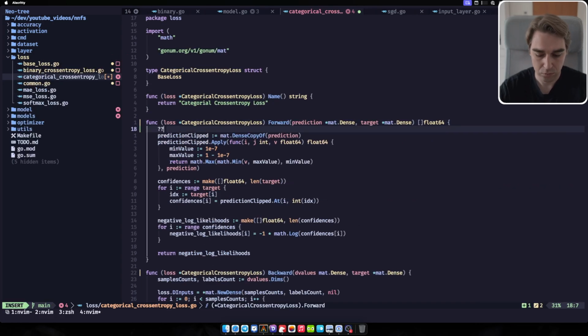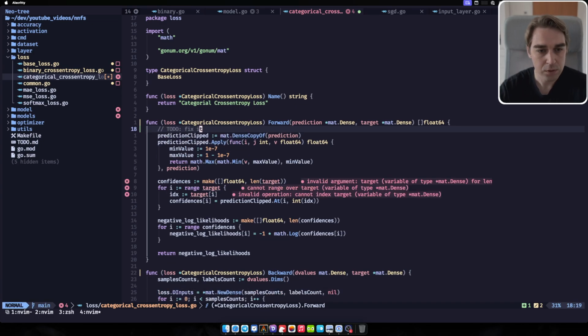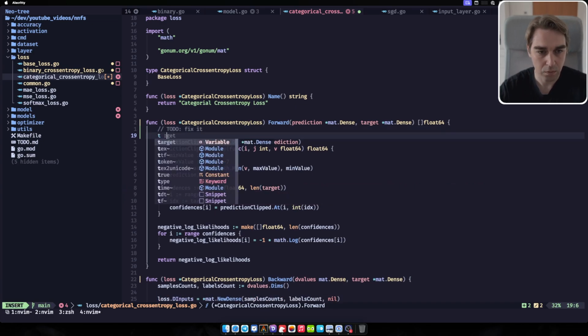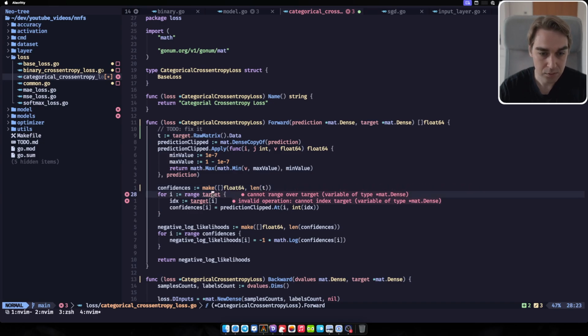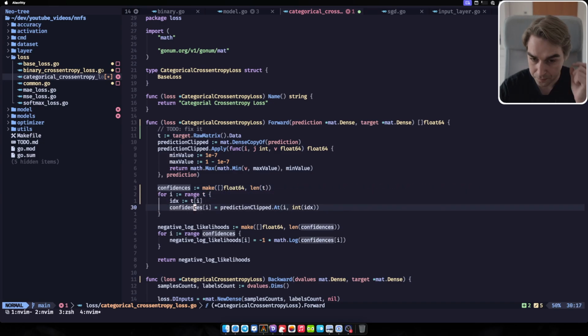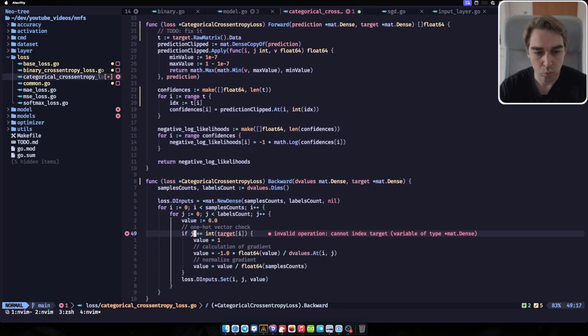Again, to do fix it, I will create a new one, and I will just take the data, 5x, 5x, and 5x. I mean, that should work the same.